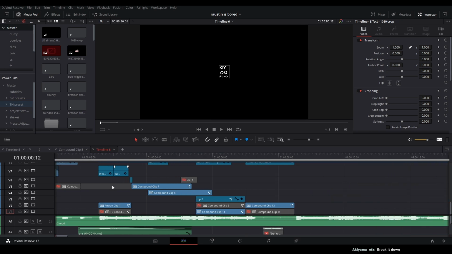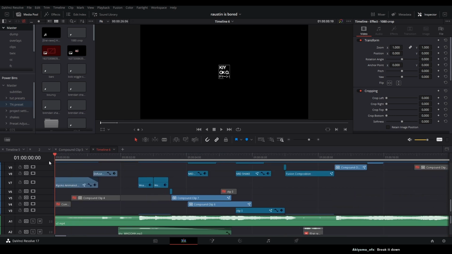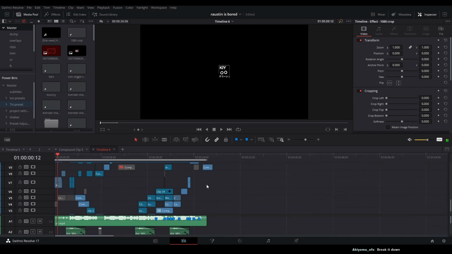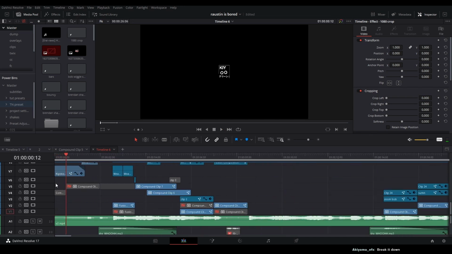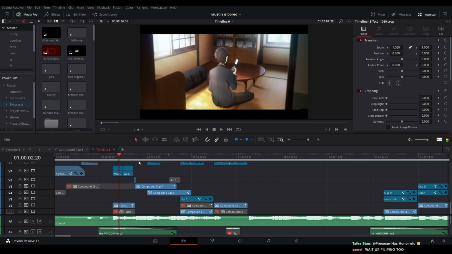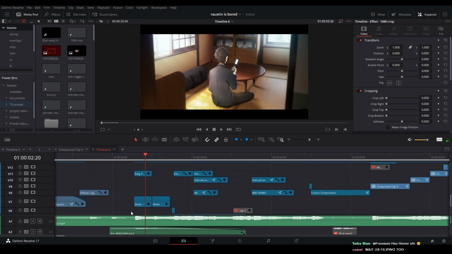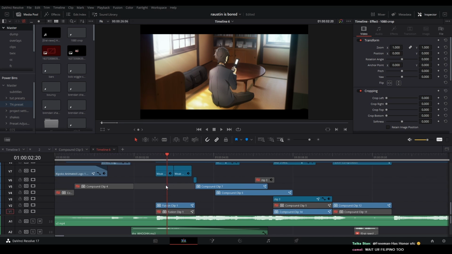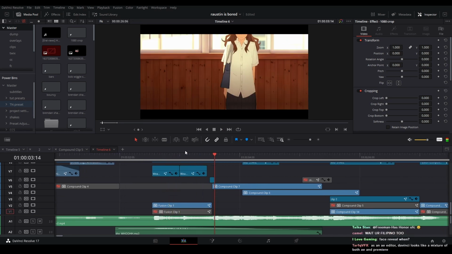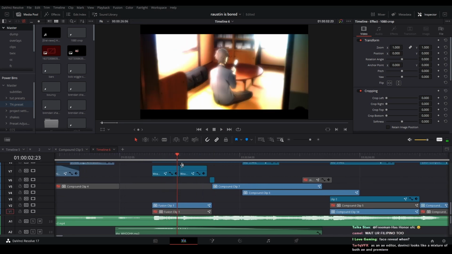Break it down. Okay, so we have this. I mean, this should be easy. I actually animated the Kyoko logo, not in this one, but this is my animation I made. We start out with the scale out. You should know that it's actually on the clip, and I did a fusion clip for this. I don't know why I did this. I think I was doing something else. But you can just do this with a regular cut.